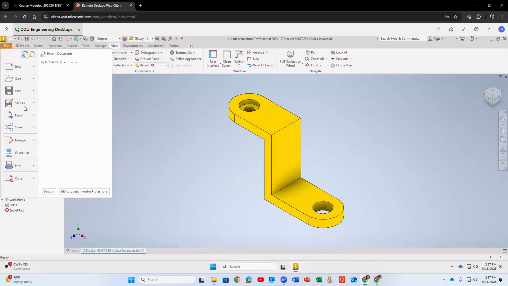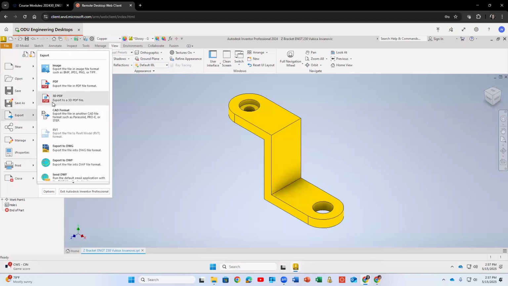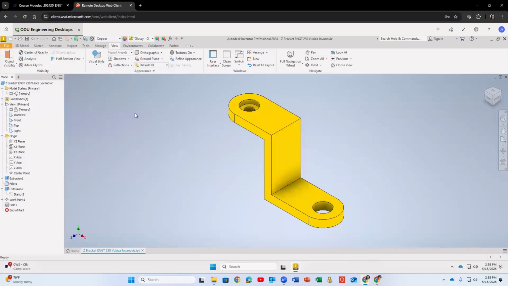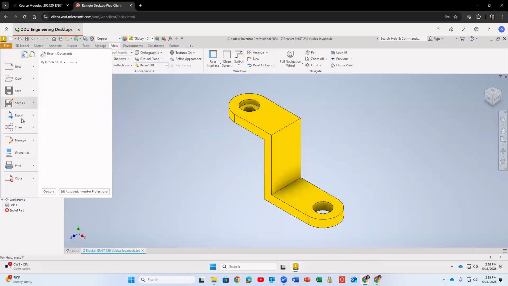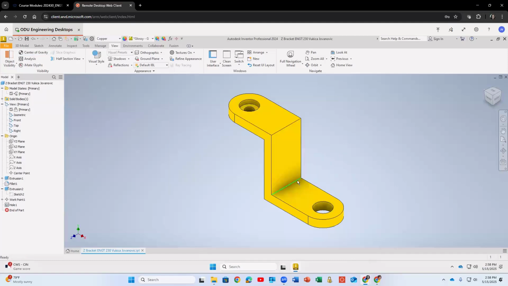If you want to save this as, you can save as different files. You can export as a PDF, and you can even try to export as 3D PDF. That's also another option. So you can save PDF in the same file, or you can export a picture, because sometimes you need that for your reports. Maybe try PNG, so you have that saved.